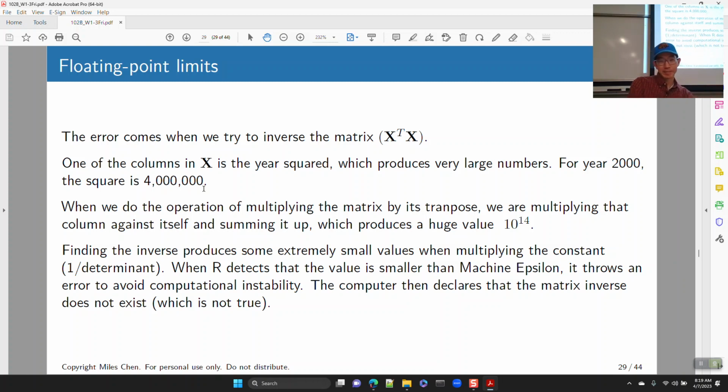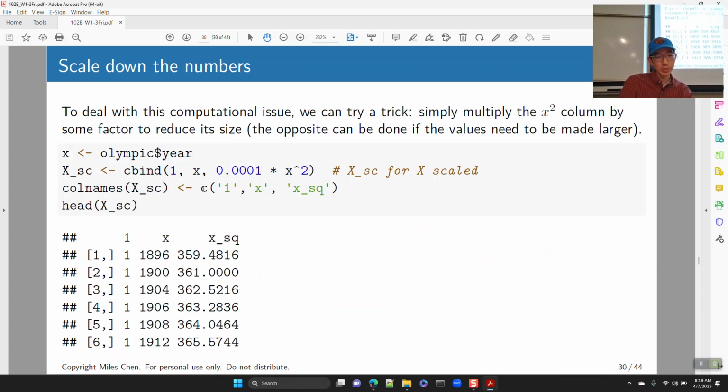And so R just says, hey, we can't find the matrix inverse, and that's not true. The matrix inverse does work if we were able to work with real numbers. It's just that on the computer, we're not working with real numbers and things break. When you're dealing with computational things, you have to keep in mind we run into some of these things. So I can't deal with the year as is; I've got to make an adjustment. We can subtract 1800 from every single value, or divide everything by 100 or something.